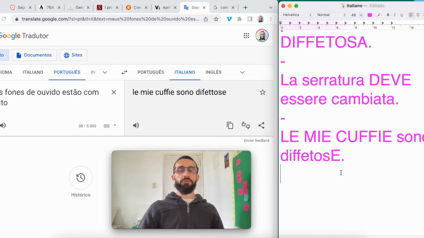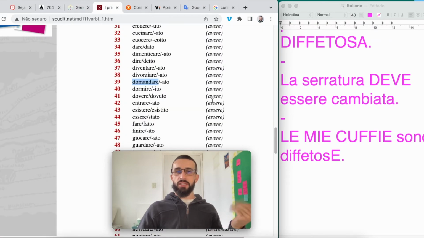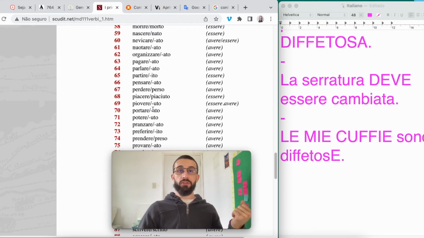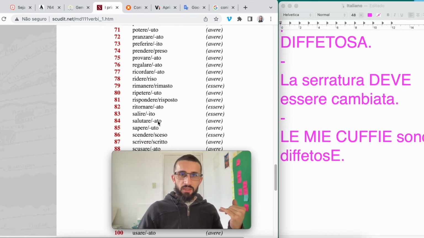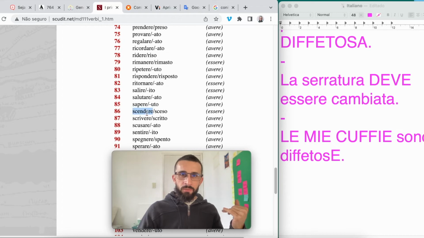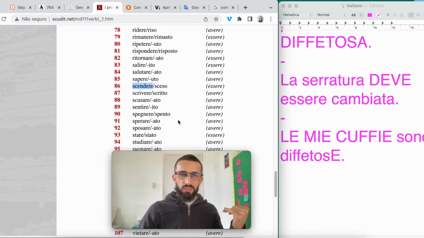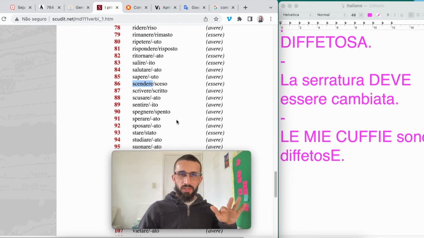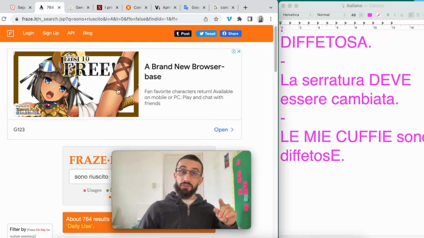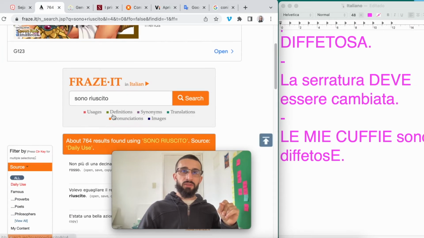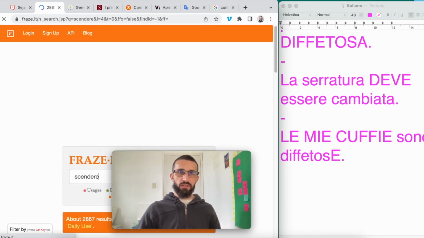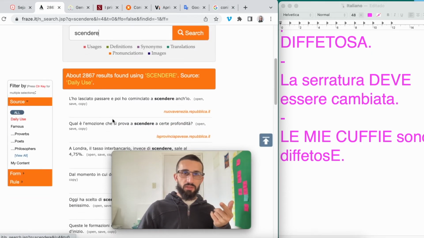Yeah, so probably for new vocabulary it's a good thing, but if you want to just check other kinds of things, then you can use lists for new vocabulary too. Piovere, terrain, and then maybe I can see something that I don't know. Scendere, scendere. I think it's to go down. Let's check if scendere is to go down. Scendere, scendere, scendere. And you keep pronouncing it.